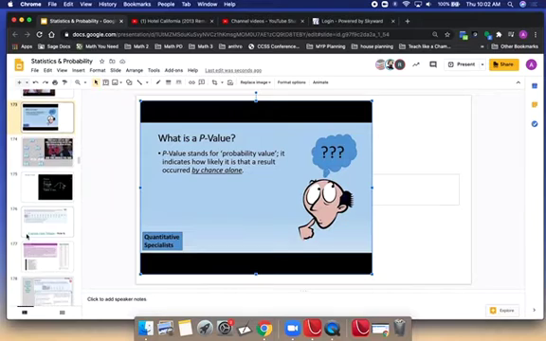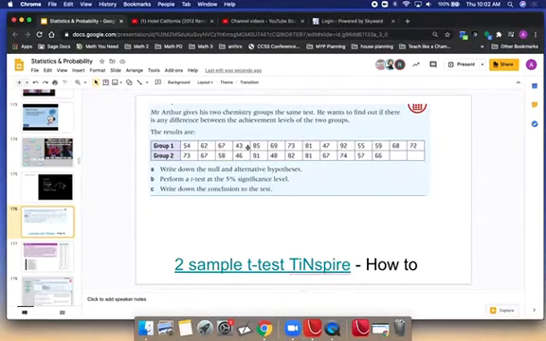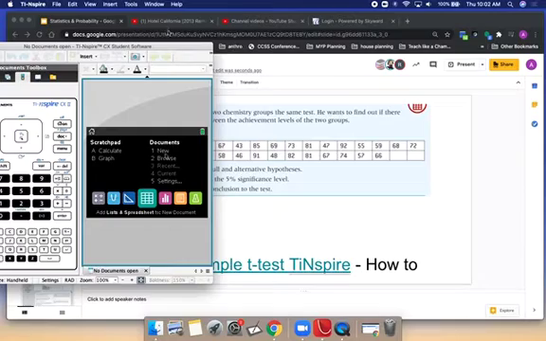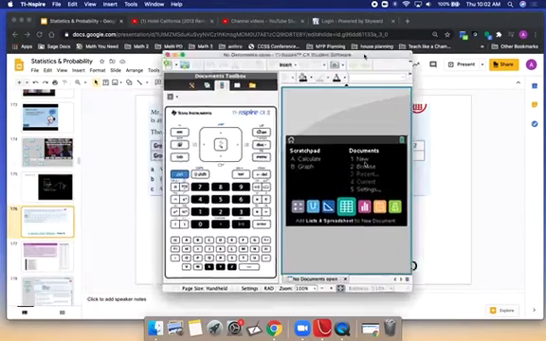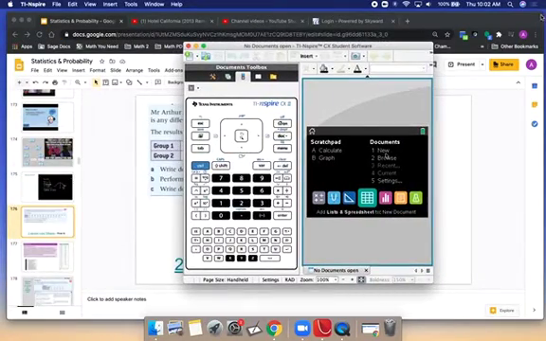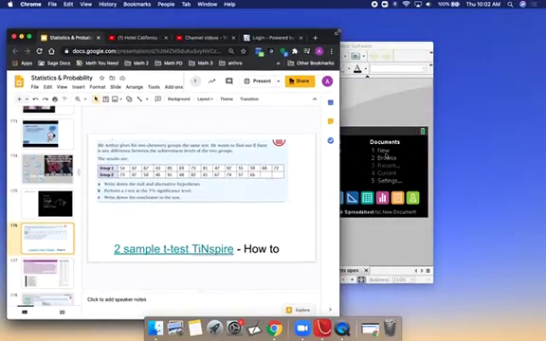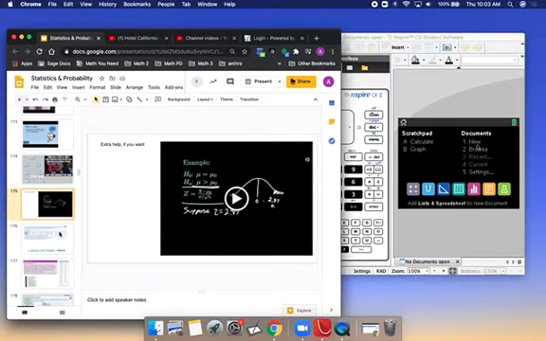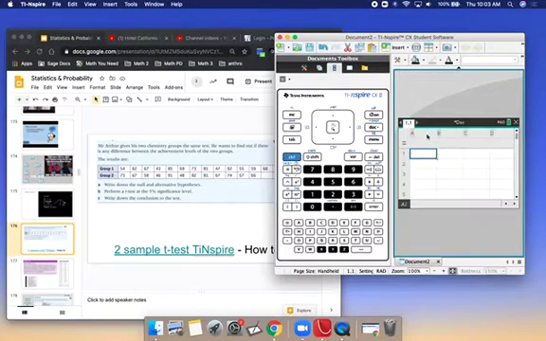So we're going to jump down here to 176, and we're going to go ahead and do this test, okay? We're going to run this test using our calculators. So I'm going to clear all this out. And the way we're going to start this test is, because we have data, we are going to go ahead and use the data setting in our calculator. So you're going to go down here to spreadsheets, and this is on slide 176 if you can't see the data very well. There it is. So we have group 1 and we have group 2, and we're going to enter our data.